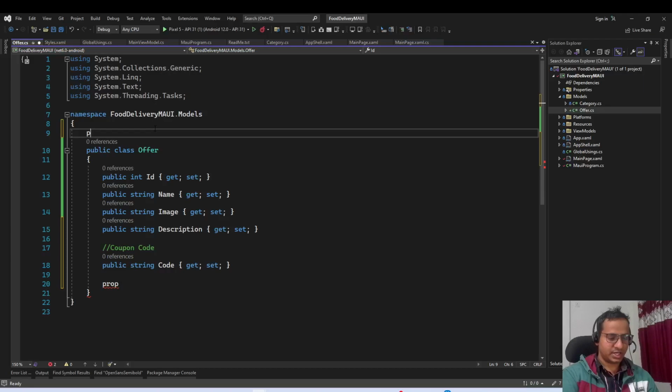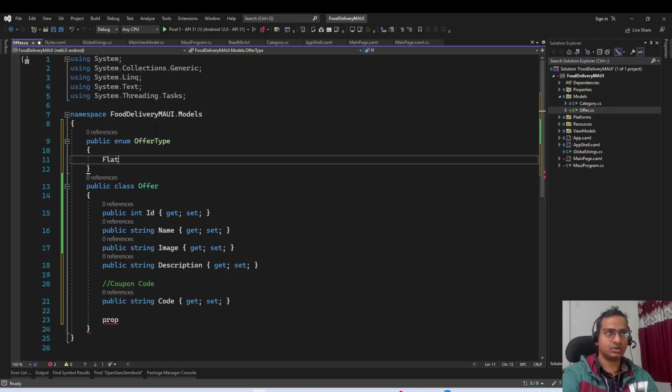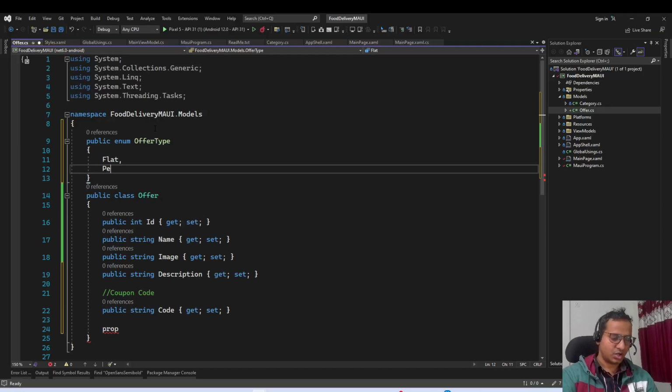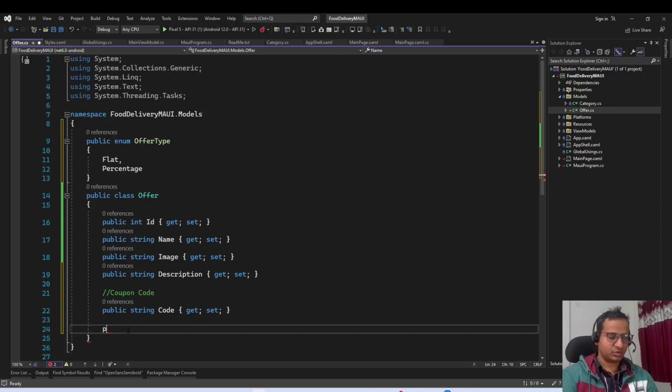So we will have an enum here, public enum OfferType. It can have two values, either the offer is for flat or percentage. So we will have this OfferType and offer type.